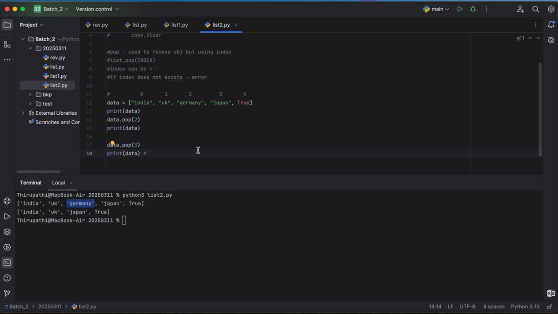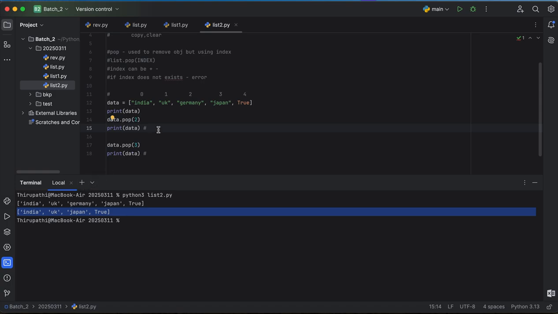No, no. That's why I told you to read line by line. Okay? Read line by line. See, first, what we are removing. This is a little bit small, like an analytical question. Just think this is the original list you are having. We removed this Germany using second index. Here Germany gone. What is the output here?